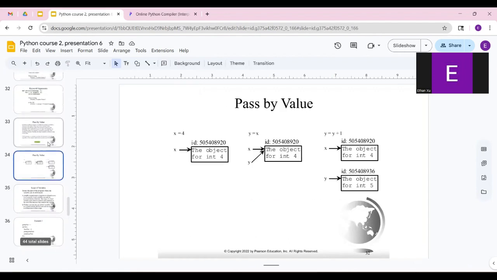Yeah, and then we could take a look at this. For example, you can think of x equals 4, where x is actually equal to the ID, this random number ID for the object, for the integer variable 4. And then y is also equal to x. It's going to be the same thing as x, which is the same ID. And then whenever you actually modify y, it's going to create its own ID because instead of being 4, it's something different, it's 5. So that's just something to keep in mind.